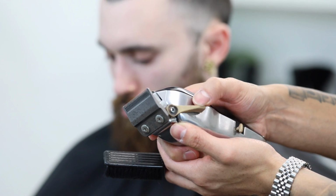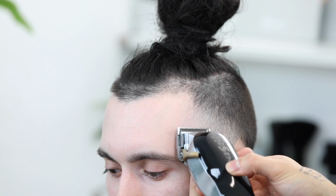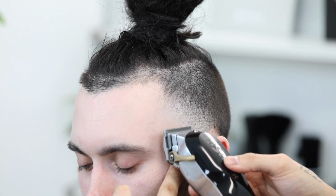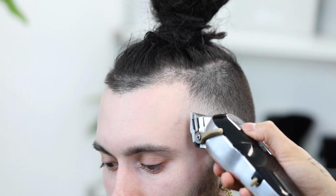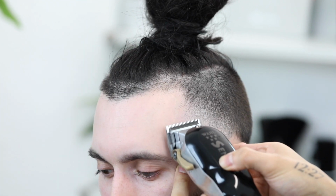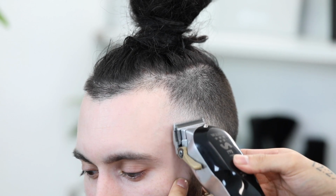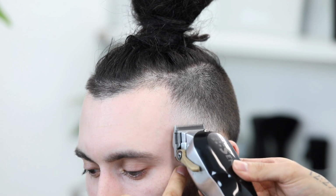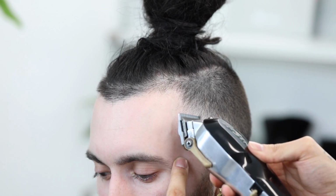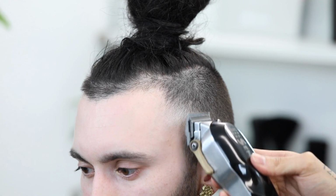Now, for the last initial guideline, it's gonna be a three-step process, starting with the lever closed, and we're gonna open it halfway, and then we're gonna open it completely. And we're gonna take each of those notches up just slightly. Now it's gonna be halfway. And it's not until this last guideline that I mainly stick to using only the corners of the clipper, just so I basically have that safety net and I don't take my fade up any higher than I need to.